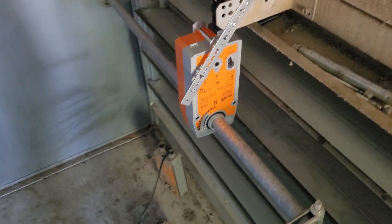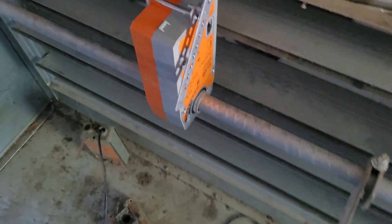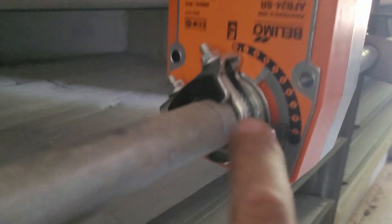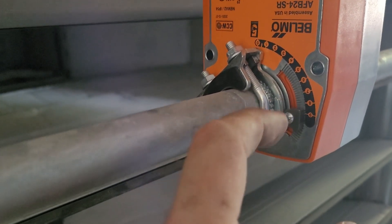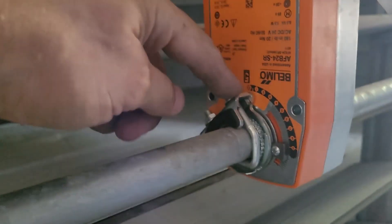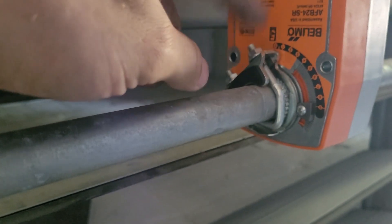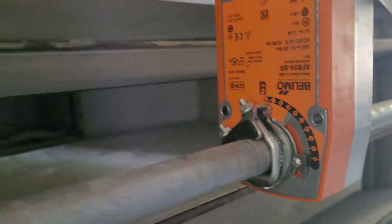I've dealt with this style before, and all you have to do is a direct couple — a direct mount onto the shaft. It's like a little insert that goes right here to make it smaller. It can fit a half-inch pipe or three-quarter inch, so whatever this is, it's probably three-quarter. You just take that insert out — take the u-bolt out, take out this little black retainer, and then take that adapter spacer out — and then it'll fit on the big pipe.